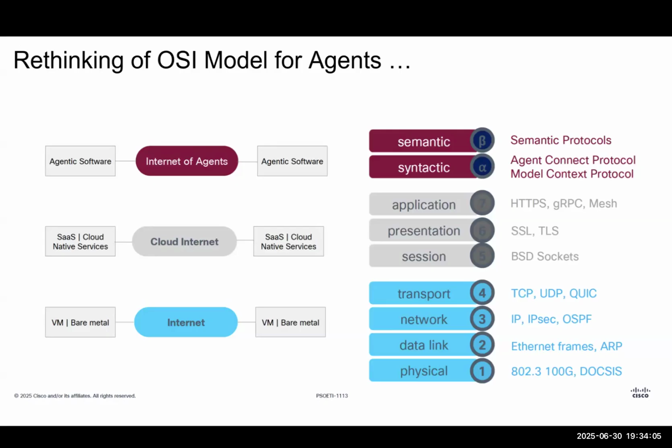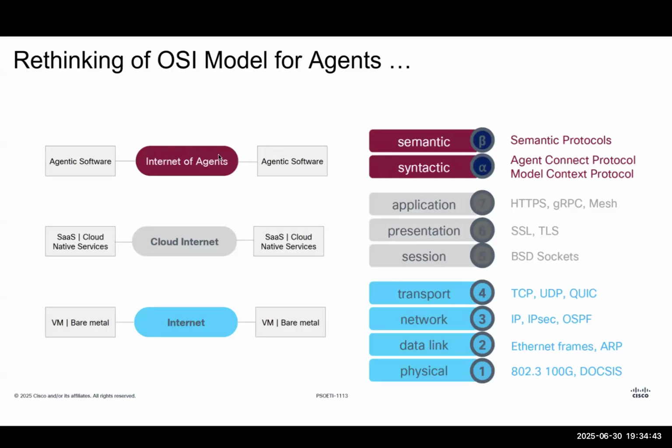As you can see in the slide, when we had the internet at the time, the transport protocols are TCP, obviously all this IP and stuff like that, that allows computer-to-computer communication, right? That's the bottom layer. I think by now we all know that. Then came higher-level transport protocols like HTTPS, SSL, which allow a higher-level application to communicate with each other, right?